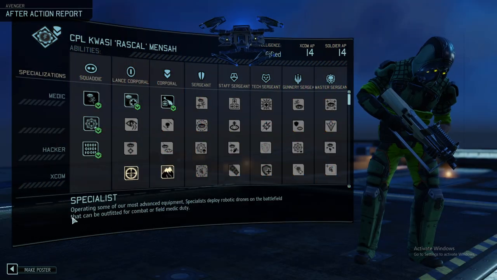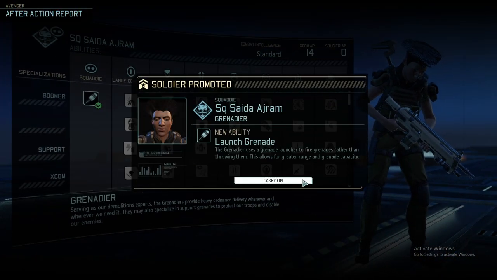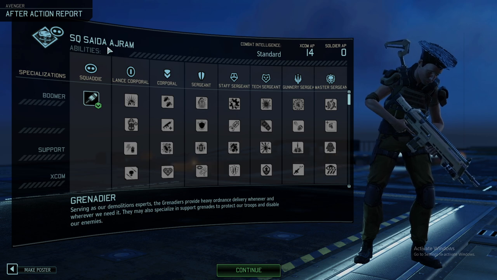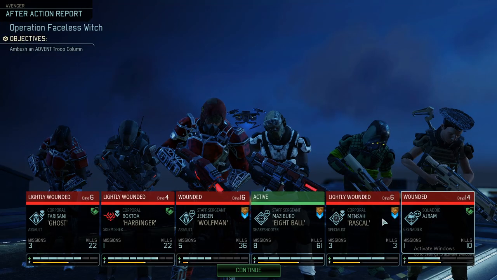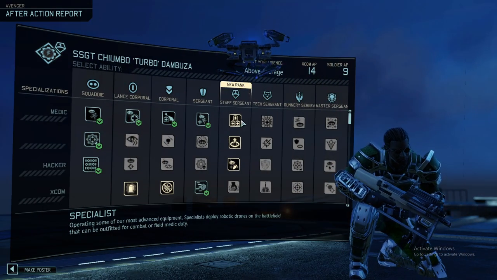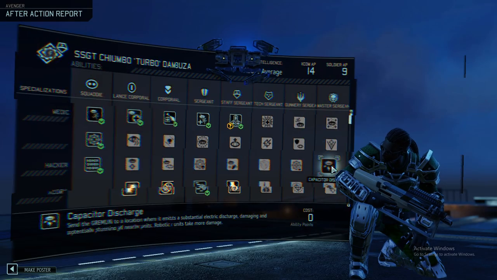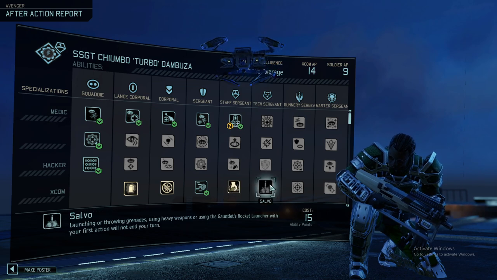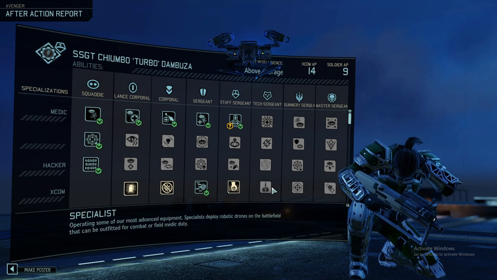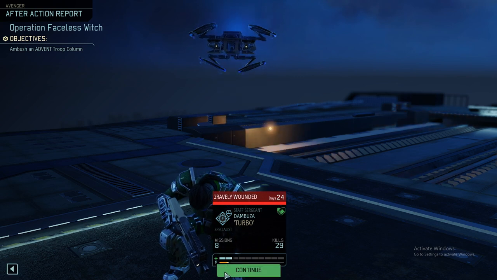Field Surgeon should have had that earlier. Would have reduced all of these sickness times. And our rookie has become a Grenadier. I think that makes a lot of sense. And finally, we got Field Medic with additional charges. Very helpful. Suppression, by the way, is also good. Salvo, however, is even better. Serial is incredibly good. Yeah, both of these are good. But he needs a real gun for that, and 24 days is a long time.